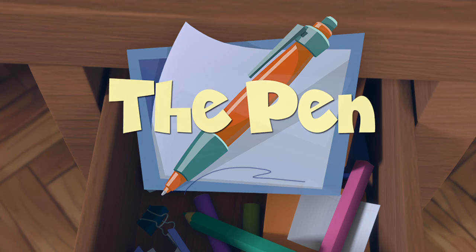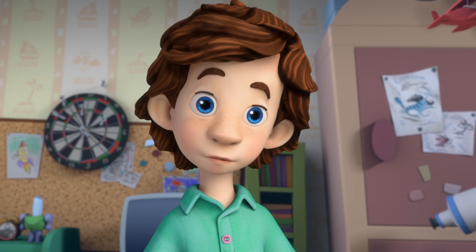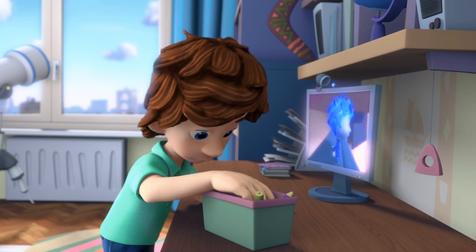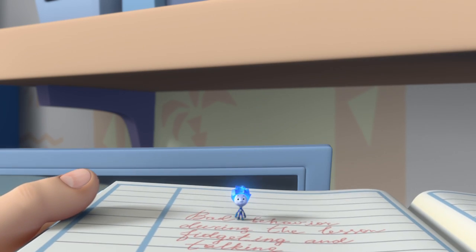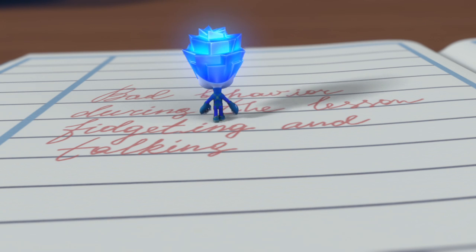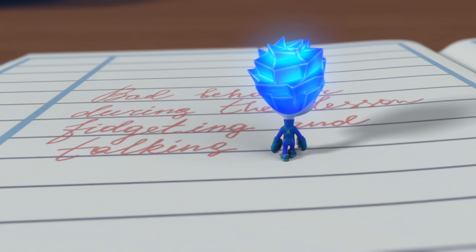The pen. Not here either. Tom Thomas, are you looking for me? No, for a red pen. I need it right now. What do you need it for? Here, look what my teacher wrote in my assignment book. Bad behavior during the lesson, fidgeting, and talking.